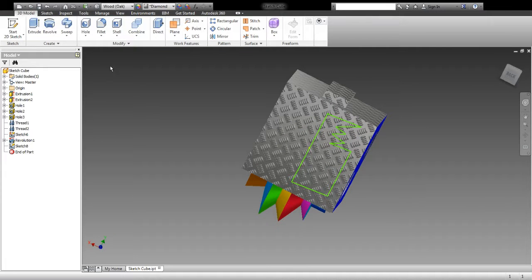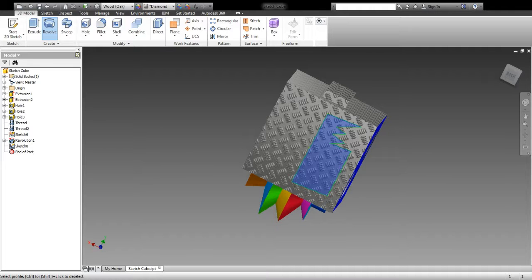Now what I'm going to do is use the Revolve tool up here next to your Extrude. When I click on Revolve, I have to make a couple of choices. First, it asks me the profile. That's going to be what do I want to revolve. So I'm going to hover into the shape that I just drew and click. That sets this as the profile that I'm going to revolve.